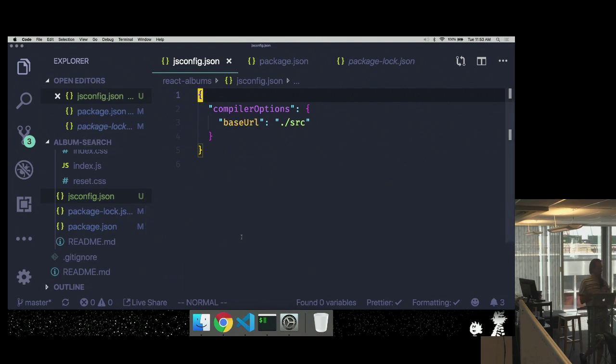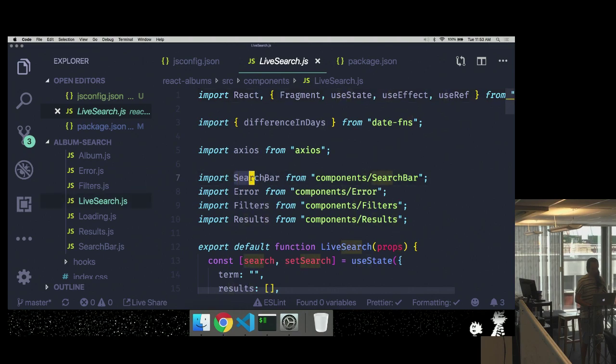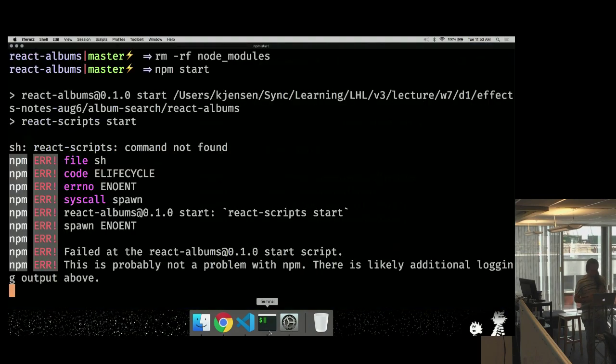So the reason is this thing was created months ago, and it kind of just got out of date, and no one has really looked at it until now. So what I want this to do is set up my source directory as the root of all of my code, so that when I go in here and I import things, those things are imported from the source directory, but I don't have to put ../ or some relative stuff. So again, it's that absolute pathing, and hopefully that works.